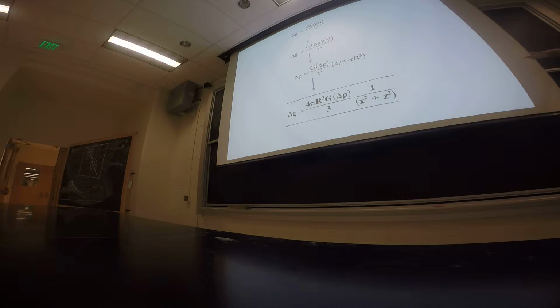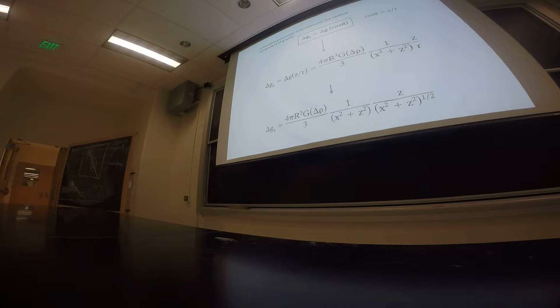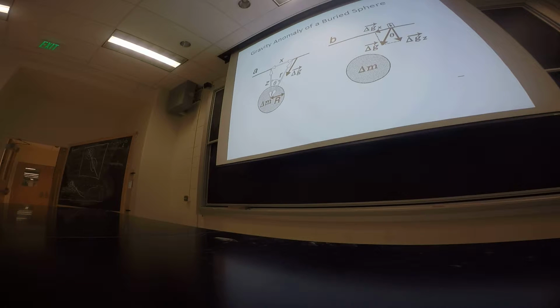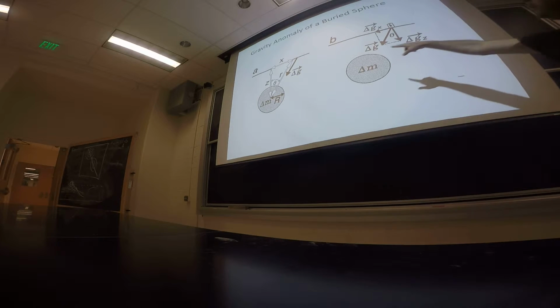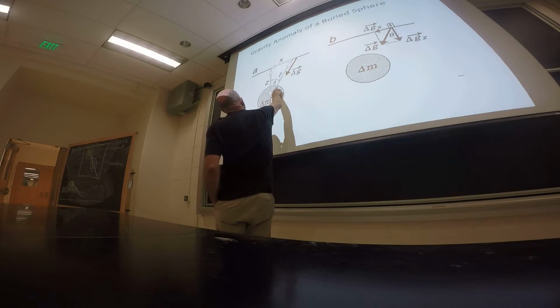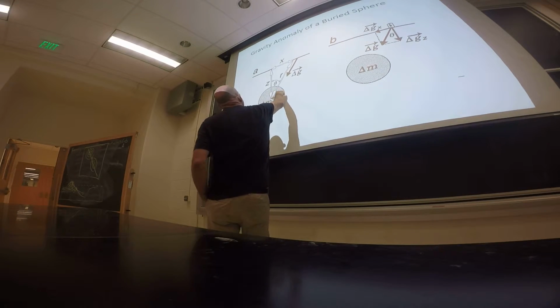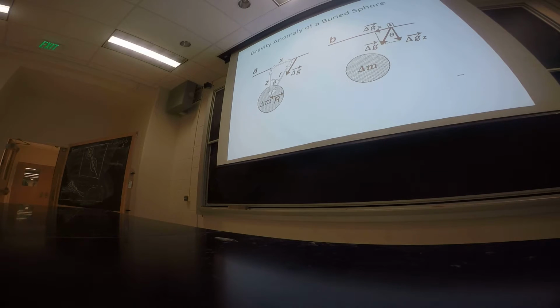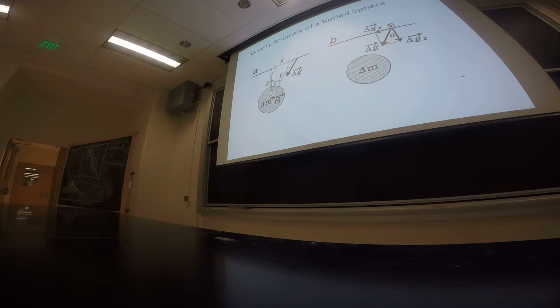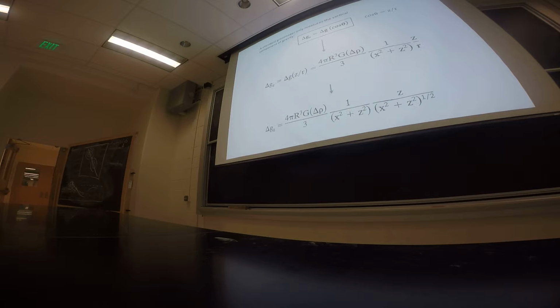Multiply by cosine, right? So we want to multiply this by cosine theta, right? There it is. And cosine theta is simply Z over R, right? If we go back to this triangle here, cosine theta is Z over R, adjacent over hypotenuse. So we put that in for cosine theta, and we get this expression now.